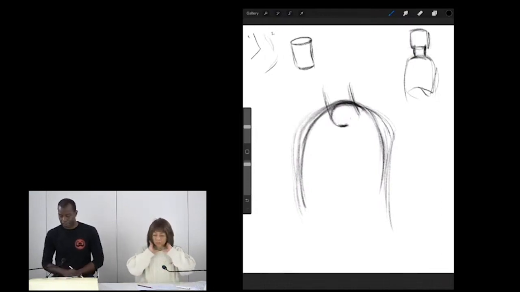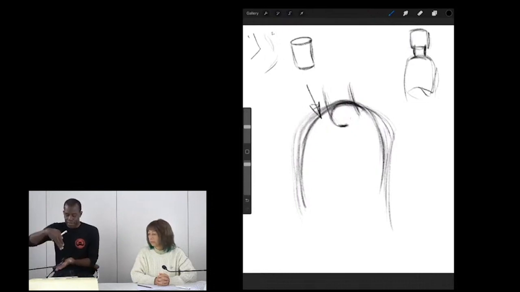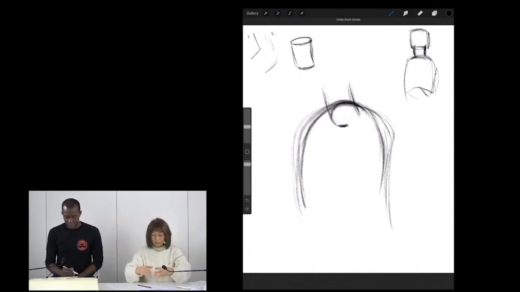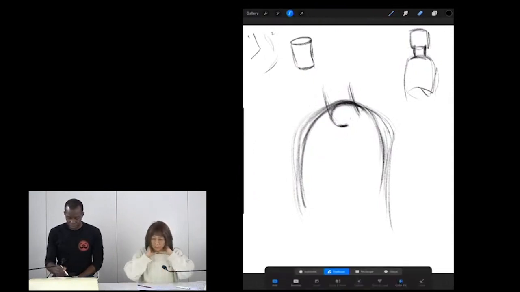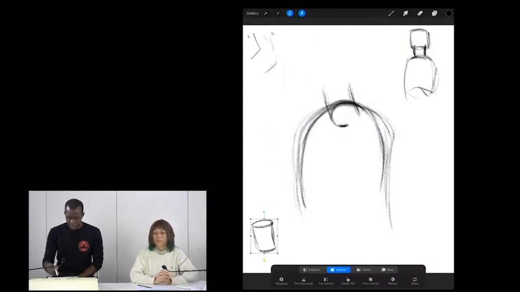Please note that again it's coming in at an angle like that, and it's not perpendicular to it. The neck is a cylinder fitted into this slightly forward-tilted opening, not standing straight up.